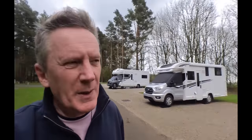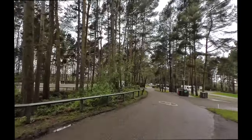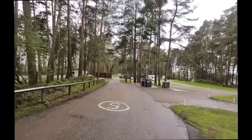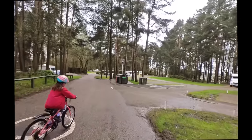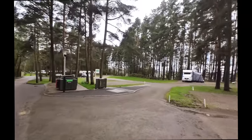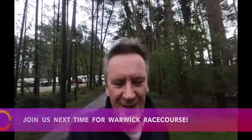And we're over there. Hindsight, we probably should have not gone under the trees. I mean, the pitch there, this is very clear, no trees or anything. Maybe we should have gone under there. So come back down, there's a reception down there, straight down, and waste and water, etc. We're over there. And the trees. So that concludes the site tour.